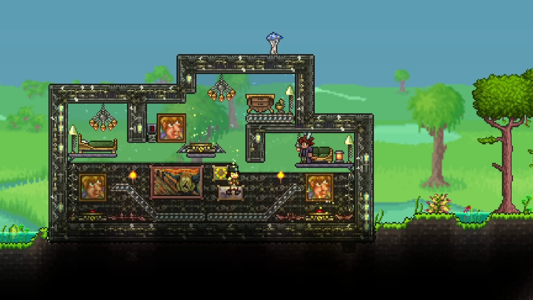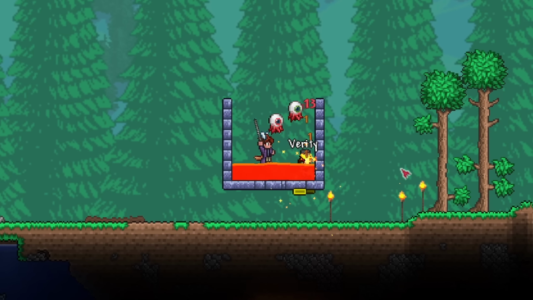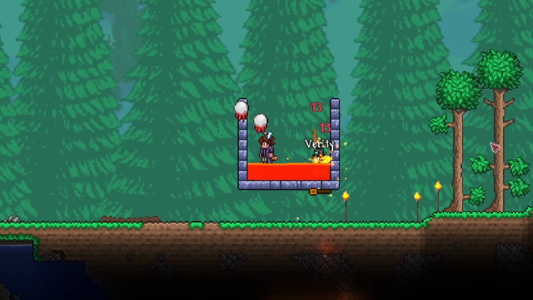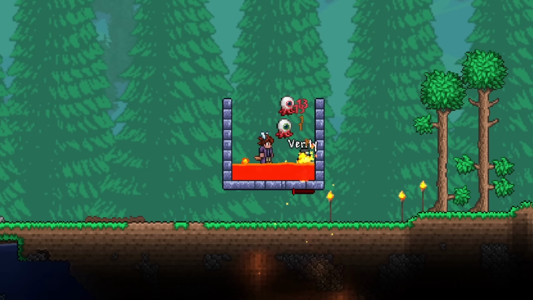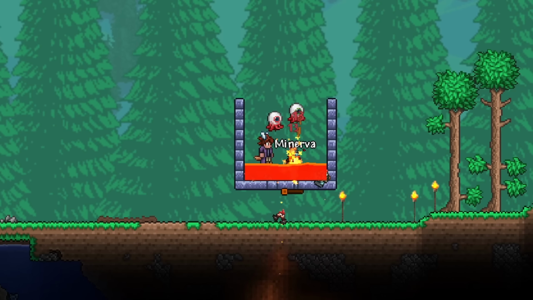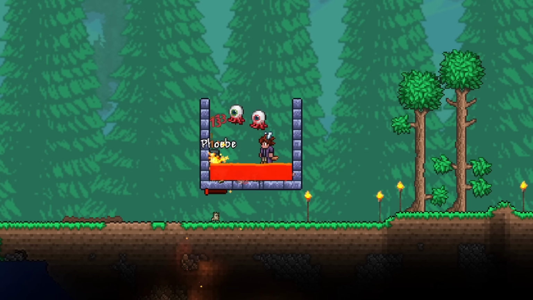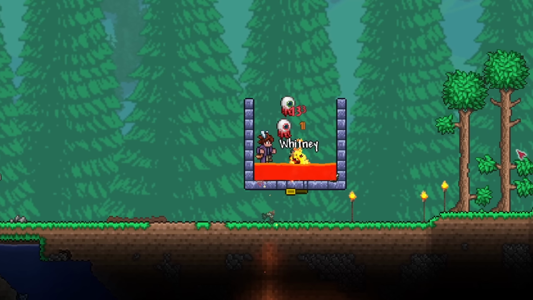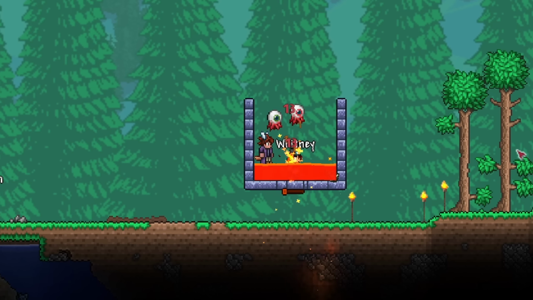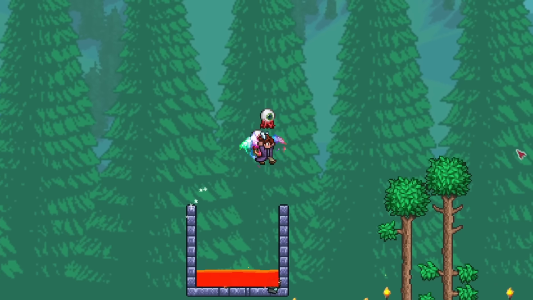So let us begin. First up we have Verity, our classic Steampunker that we have seen in a few other videos. Unfortunately, you're not the one I'm looking for. Then we have Emmeline, Minerva, Phoebe, a relatively normal but very common name. Then we have Whitney already on the 5th try. This is great. Thank you for your service.